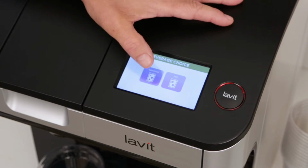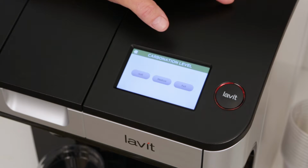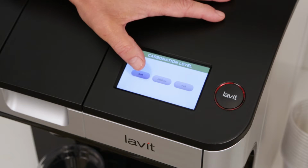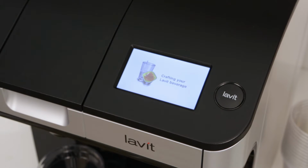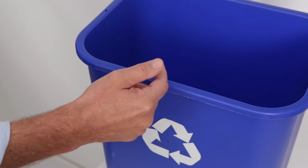If you select sparkling, you will be offered 3 levels of carbonation: soft, medium, and full. Once you select the desired level of carbonation, the Lavit button glows green. Press it to dispense your drink. When you are finished, recycle the entire spent capsule.